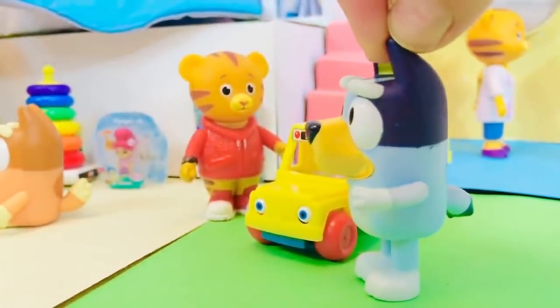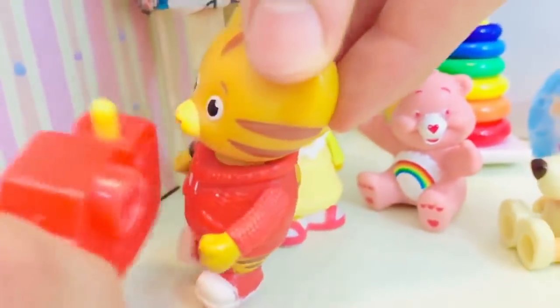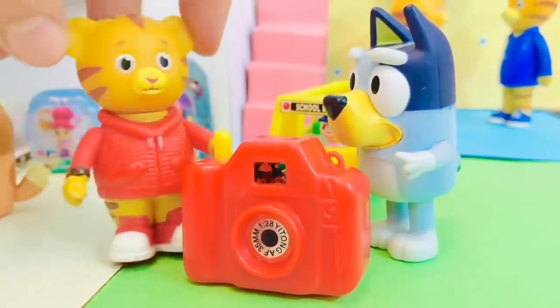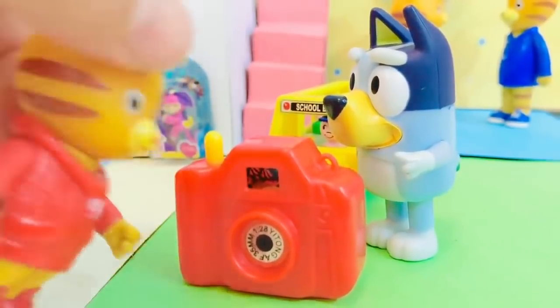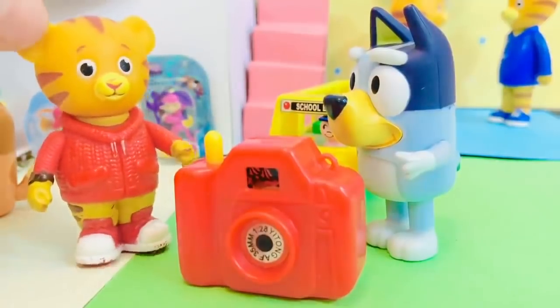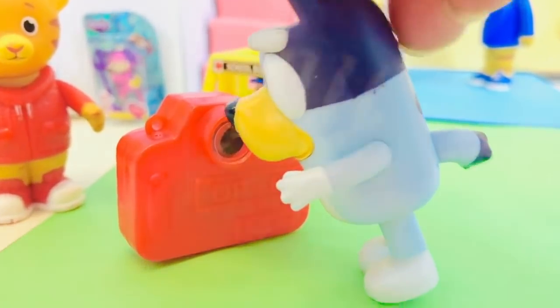Is that a camera over there? Yeah, do you want me to get it for us to play with it? Sure. Okay. It's not a real camera. It's a toy camera. Every time you press this little button like this, you see, look in that little window and you see different images every time you press it down. Wow, can I try? Sure. Oh, I see a fish. Oh, and another fish. And then another fish. Oh, it's in the ocean where the coral is. I love the ocean and the coral.